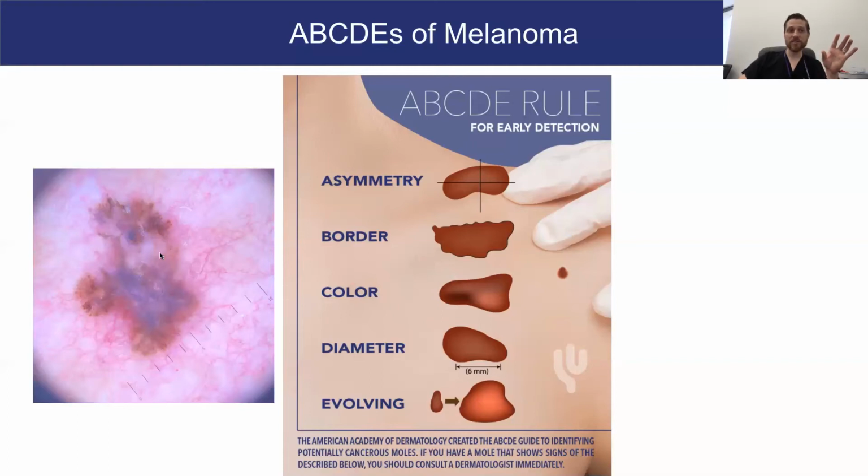So you sometimes can even see red or blue or other color. You can almost see blue in here a little, but you can sometimes see even other colors. And the more colors, the worse. So you can see here, like it's black here, light brown here. Sometimes we'll say pink and brown makes me frown. Sometimes people will say that kind of silly thing, but if it helps you remember that your moles should, in general, match each other in color and only have one color predominant, then that's helpful.